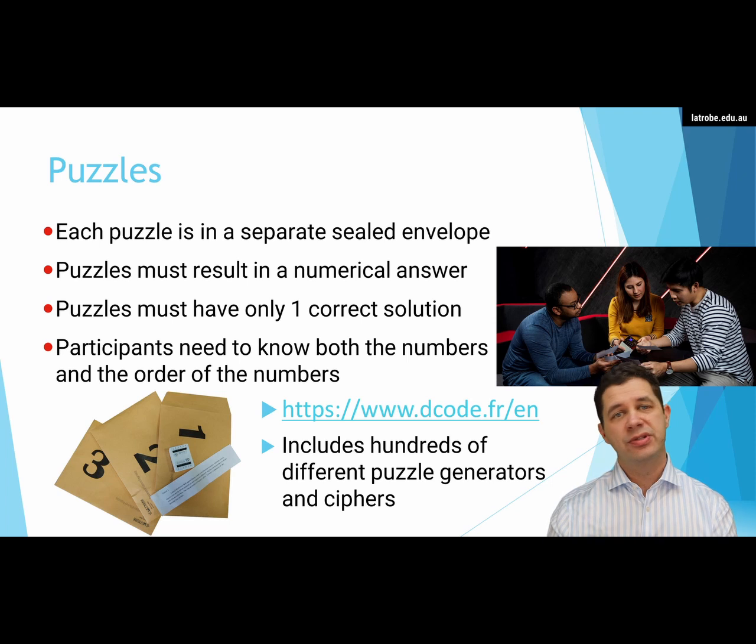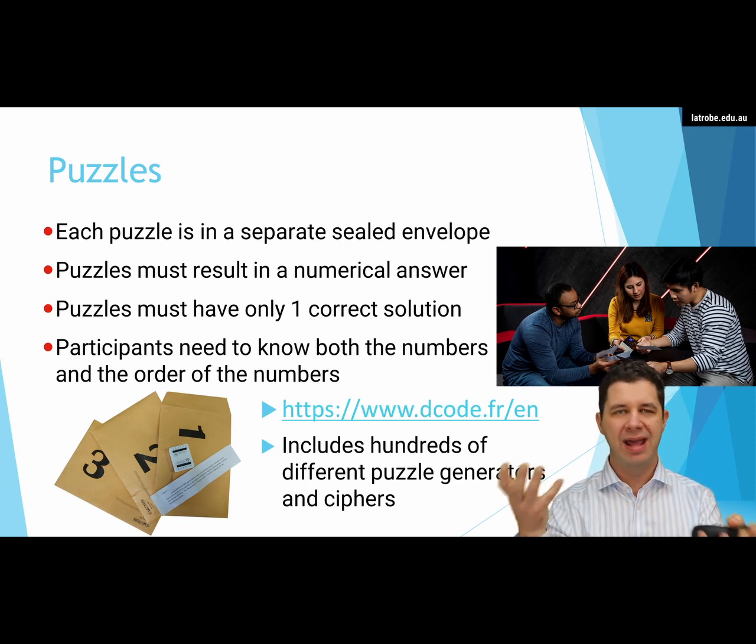Now, those puzzles need to have one correct answer. Multiple correct answers just doesn't compute very well, particularly for validation, and so students will need enough information there to work out which is the correct answer, which isn't the correct answer, and move on with that. They also need to be a numerical answer, just because the way our decoder boxes work result in numbers, and they need to work out not just what the numbers are, but what the order of the numbers is that you're actually inputting into the box.